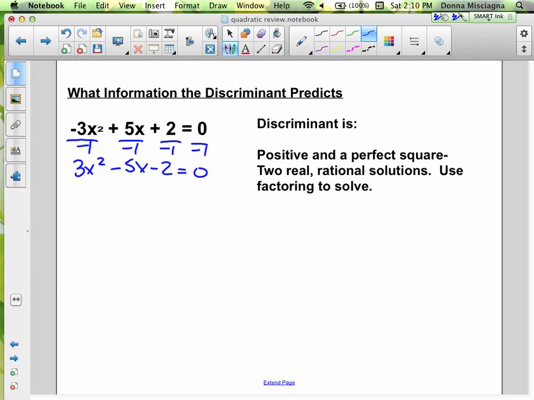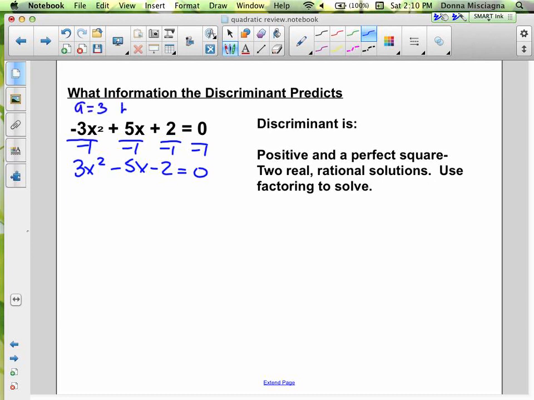If we were to graph it, negative 3x squared and positive 3x squared would make very different graphs. However, for solving, it will not matter that I divided everything by negative 1, nor will it matter for my discriminant. I'll still have the same thing, because the a is not negative anymore, but now the c is. That's why it won't matter.